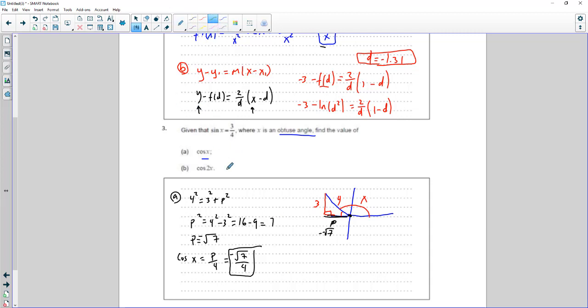And we're going to do the next one here, which is cosine 2x. It's pretty straightforward now. I keep changing the color, but it doesn't want to change. That's interesting. Okay, so cosine of 2x will equal, there's 3 ways you could write this double angle formula. It's an identity. It's going to be cosine squared x minus sine squared x. That's one of the ways. And this will be my negative root 7/4, all squared. And they've already told me that sine is 3/4. So this is going to be minus 3/4 all squared.